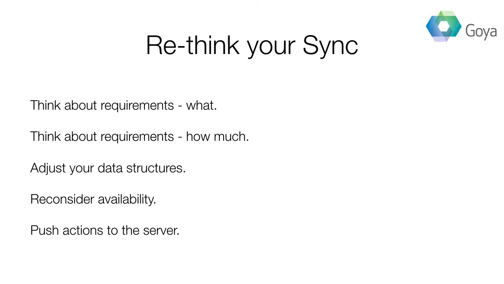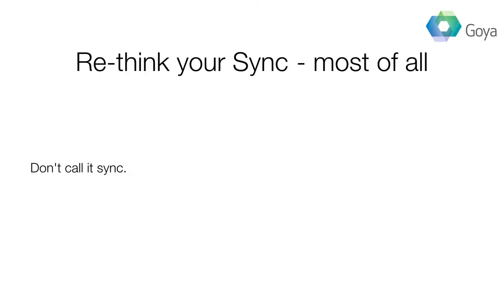So you can make the server do some of the work. That could be things like generating PDFs, reports, sending emails, updating statuses. So you might be doing perform script on server, but it also might just be queuing things and running things on schedule. And the last thing, the big one, most of all, don't call it sync.